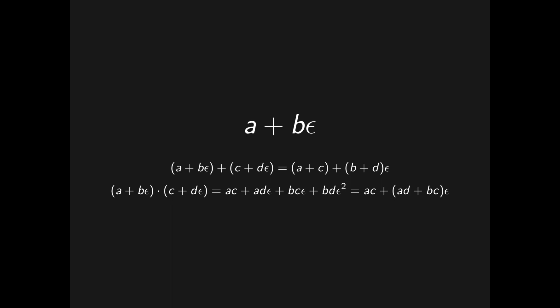We recognize this structure! This is a ring! We have a set of elements, and we can add and multiply them. If you don't know what a ring is, watch my previous video, or you can try to google it. This ring of epsilon together with real numbers is called the dual numbers. The dual numbers are also called R extended by epsilon modulo epsilon squared. We will explain in detail what all of this means.